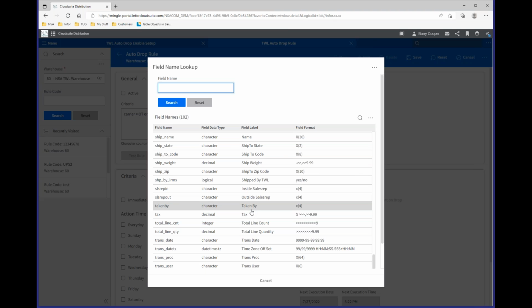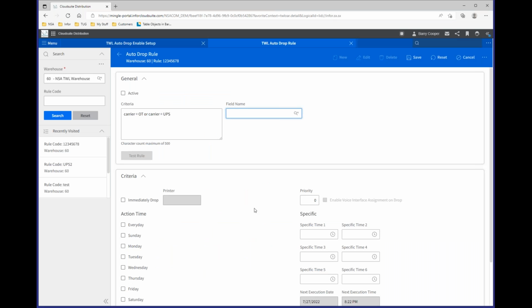So along with being able to look at multiple orders to write the criteria, one of the things that may come up is, as you look at your TWL system parameters, you say, well, there's a wave size parameter. If I set that to 1, will the auto drop rules affect that?